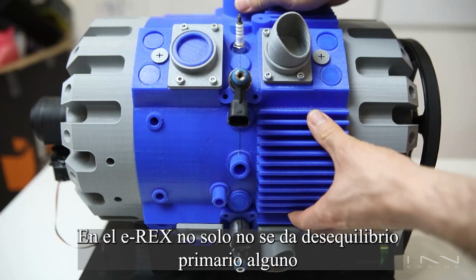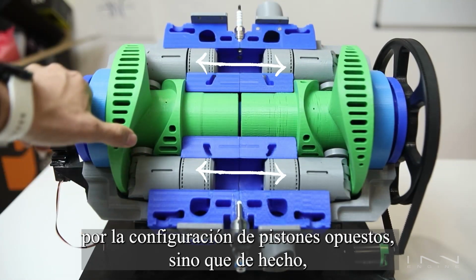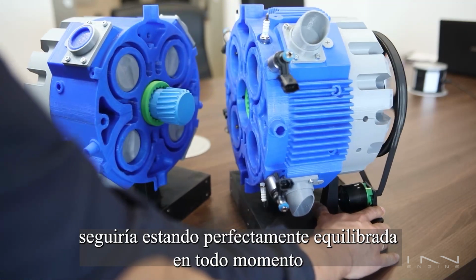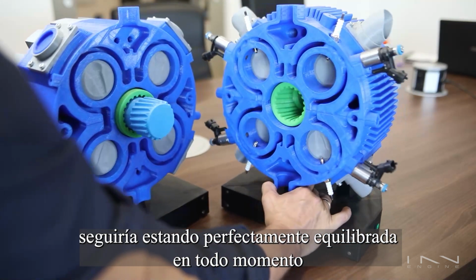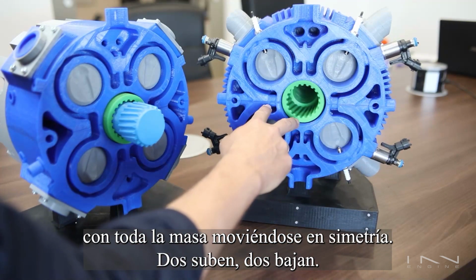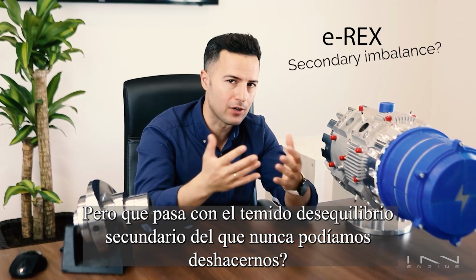Okay, now back to our boy, the e-Rex. On the e-Rex, not only do we never have primary imbalance because of the opposed piston configuration. In fact, even if I took the engine and I split it in half, each separate half would still be perfectly balanced at all times, with all mass moving in symmetry. To go up, to go down. But what about those ugly secondary imbalances we could never get rid of?